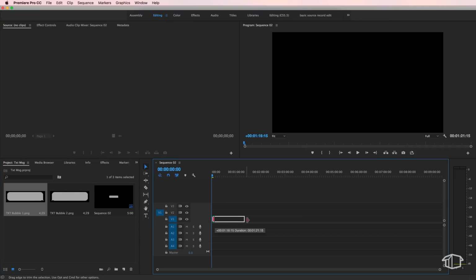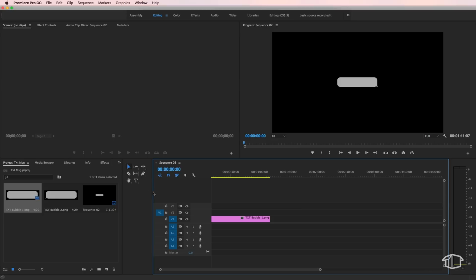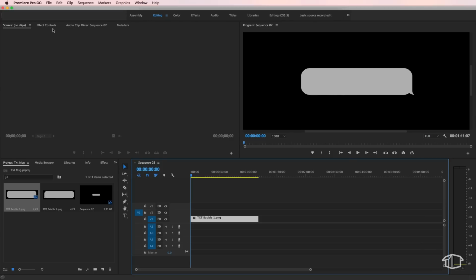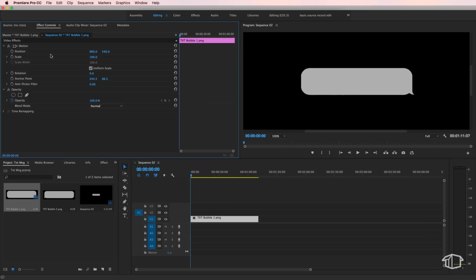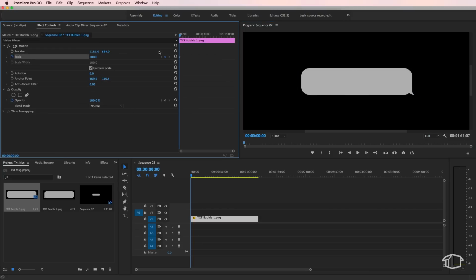So I'm going to zoom in slightly here, just so we can see what we're doing. And the first thing we want to do is actually animate this text bubble. So we do this by first setting the anchor point. Now depending on the version of Premiere that you're using, you can either just manually drag the anchor point down to this corner, or you can use these to manually set. Now once we've dragged that down to that position, we're going to create a scale keyframe at the very start.